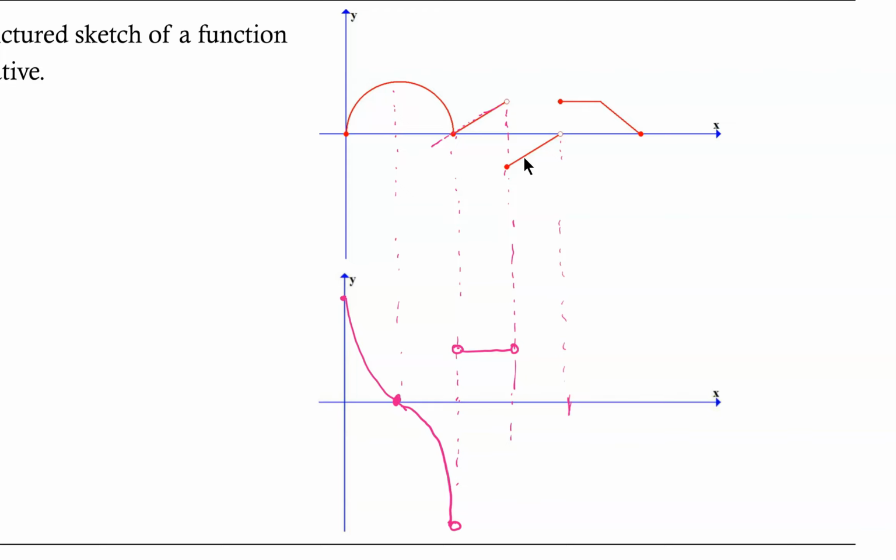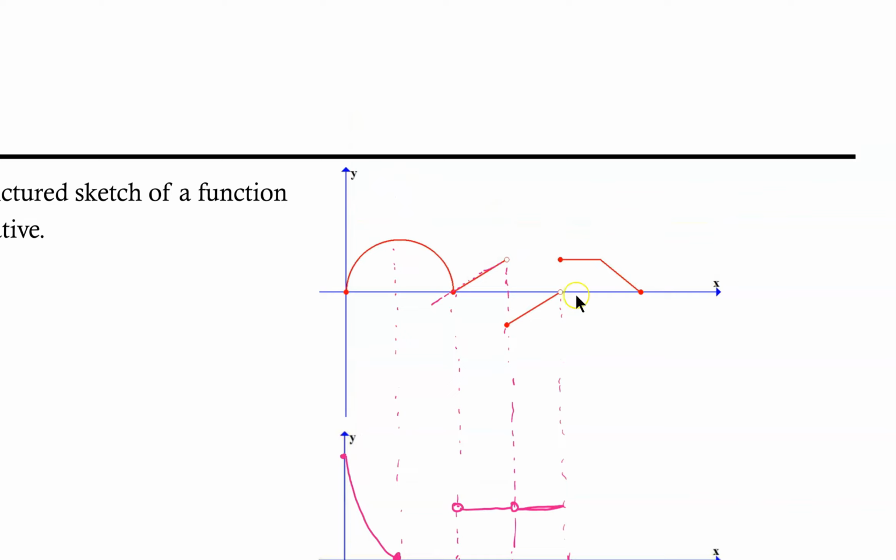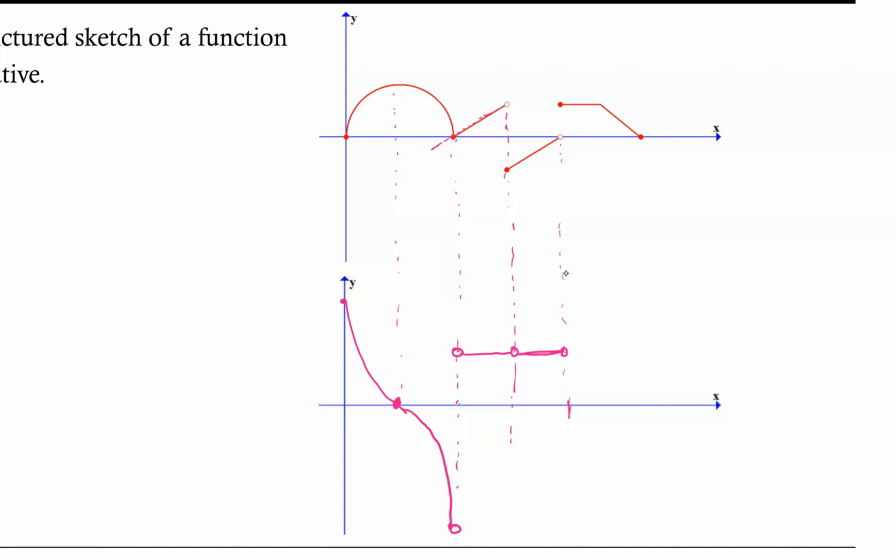So we're going to have a horizontal line as our tangent, because the slope of this segment is constant. And because that slope is constant, the slope of the tangent line is always the same. So we end up with our slope of our tangent line being a horizontal line. Now notice we do have a jump discontinuity here, so we will be putting an open circle at the end of that portion of the derivative.